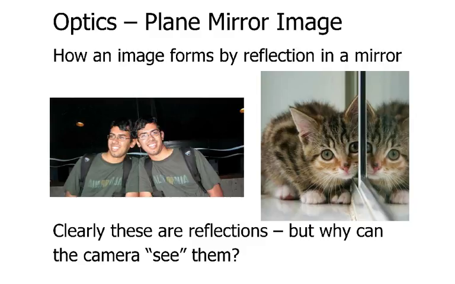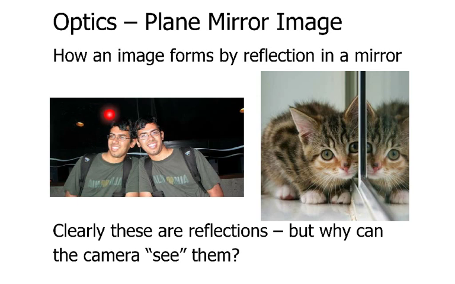Pretty good quality mirrors, and these are cute images. So, well, kind of cute. This is just kind of maybe a cool image. But anyway, so this guy's leaning up against a mirror, and obviously you can tell it's not his cousin or something that's leaning against him. It's just his reflection in the mirror.